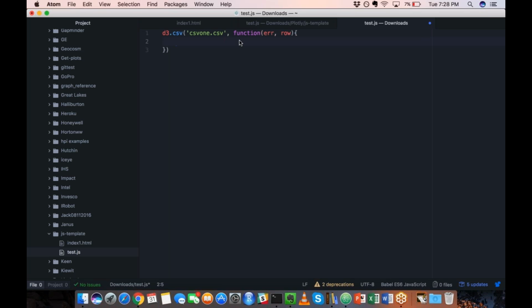Exactly. So Lou Wakame mentioned that it would be inside the first D3 function. Essentially, we're going to be nesting these d3.csv functions together. So really, what I would do is I would have something like this.